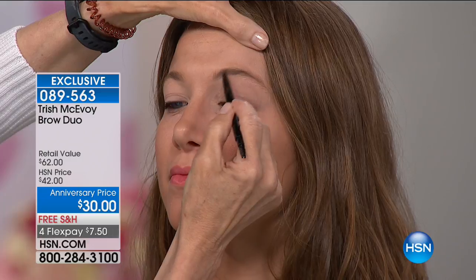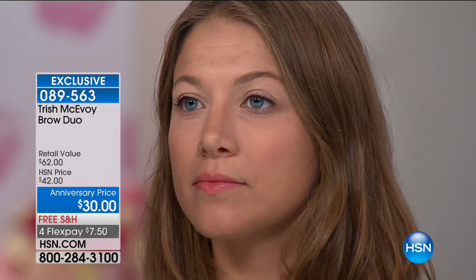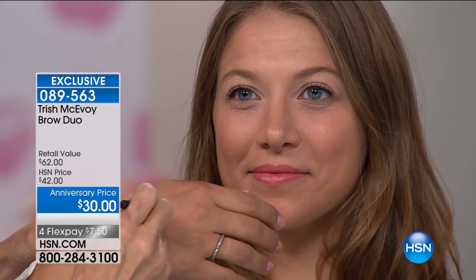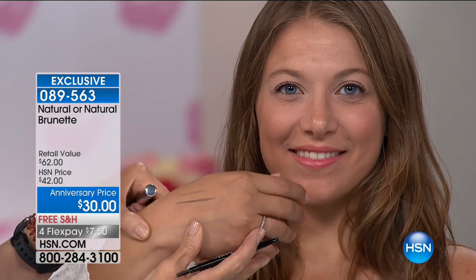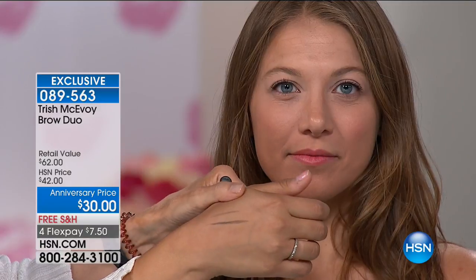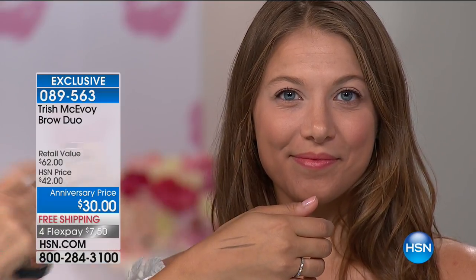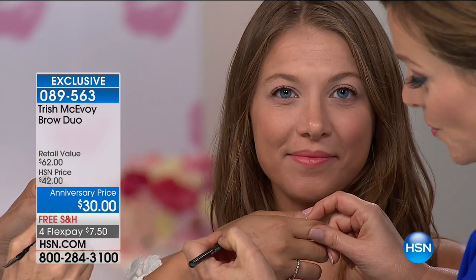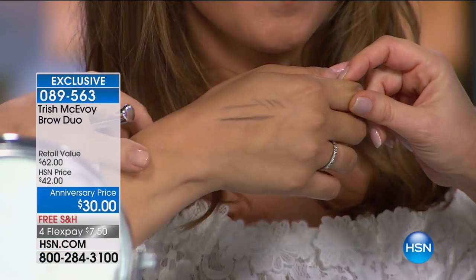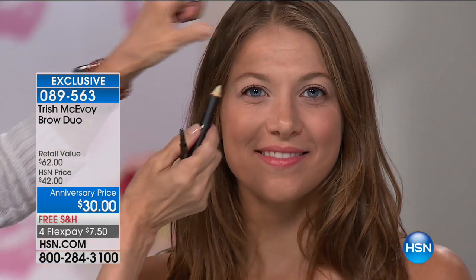Look at the difference from one side to the other — this lead is so thin, you can make it look like actual hairs. That fine tip gives you the precision you want. Two colors to choose from: natural or natural brunette. Item number 089563. The Brow Shaper is $29 alone; today you're getting the $33 Perfecter as your bonus. Look how soft it can go and how defined it can go depending on the pressure you apply — full and yet invisible-looking. Very, very important.